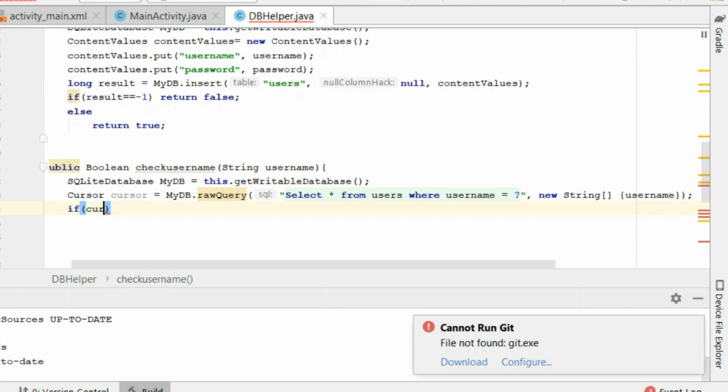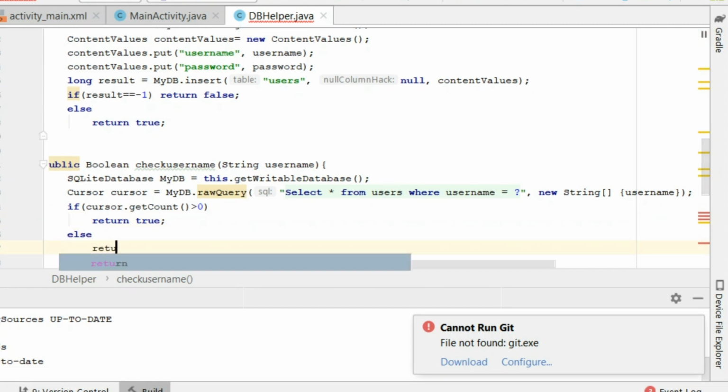And then we will write if cursor.getCount is greater than 0, that means the user exists, we will return true, else we will return false.